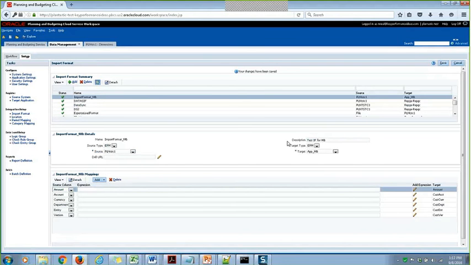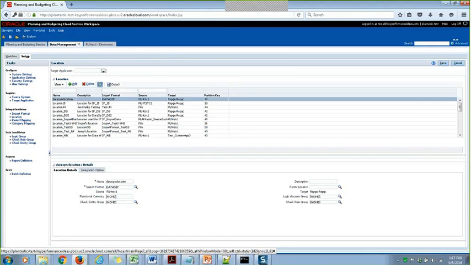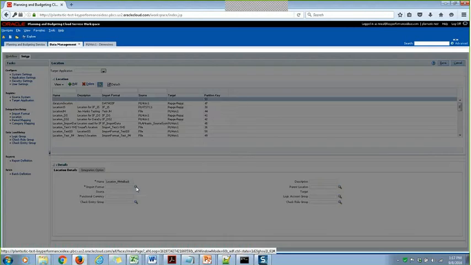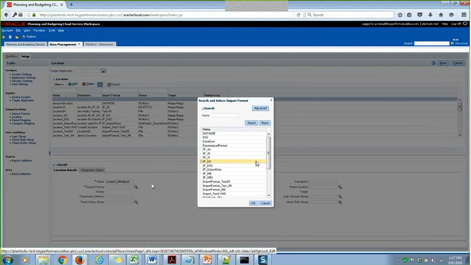Let's go on to the next section, which is our location. Go ahead and add a new one. And we're just going to call this location write back. Here we're going to group our import format as well as other parameters that we set up earlier.